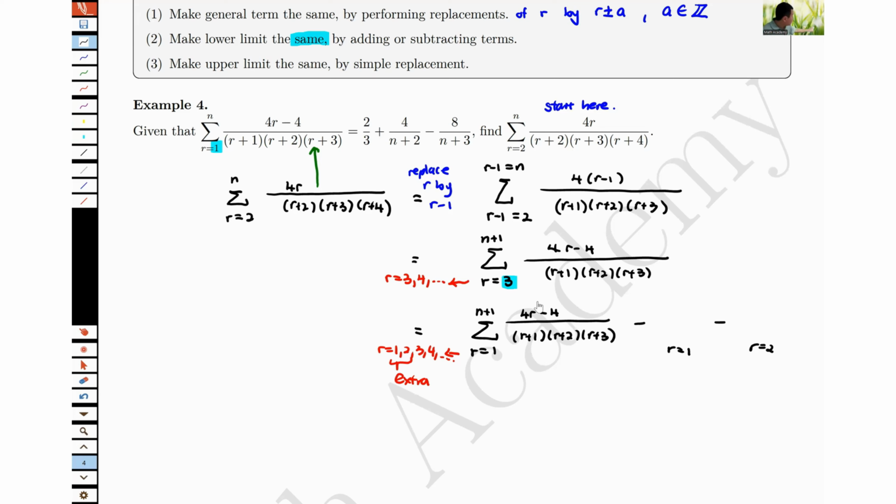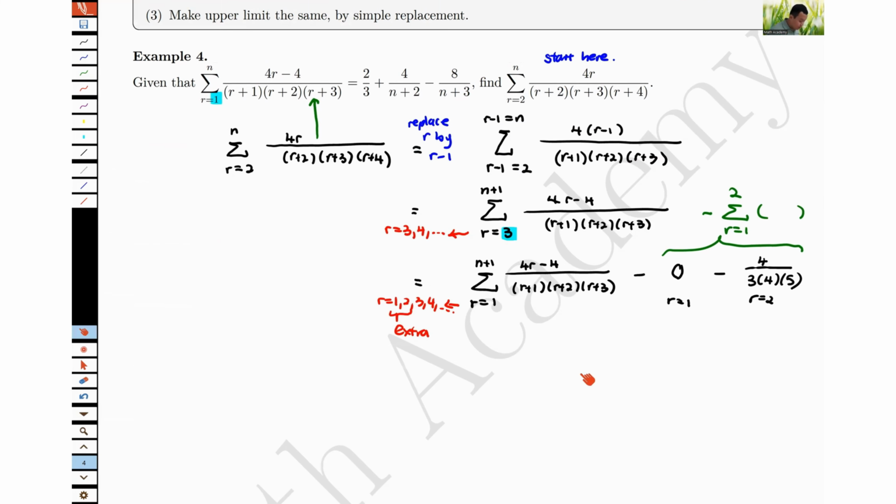When R is 1, you are subtracting from the general term. You put R into the general term. It happens to be 0. When R is 1, this is 0. When R is 2, we sub in. I will get 4 over 3, 4, 5. This is one way. Alternatively, you can think of it as a block of 2 terms. You could also subtract R is 1 to 2 of your general term. If you are subtracting 2 terms, you could have presented it as a sum as well. That is also fine.